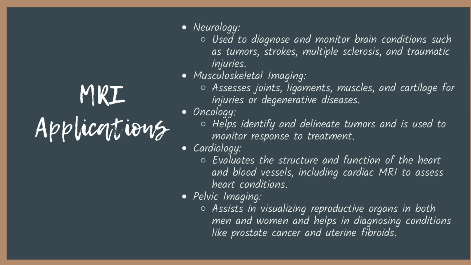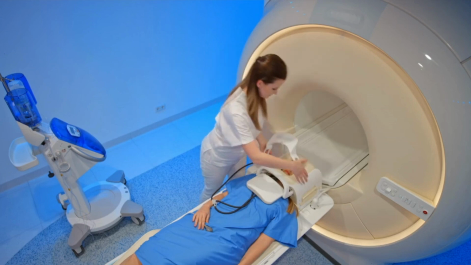They are also used to monitor a patient's response to treatment. They are used in cardiology as well to evaluate the structure and function of the heart and blood vessels. And then they are also used in pelvic imaging to assist in visualizing reproductive organs in both men and women. And they help to diagnose conditions like prostate cancer and uterine fibroids. There are many benefits to using MRI.